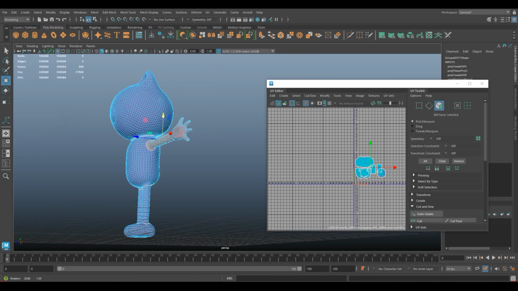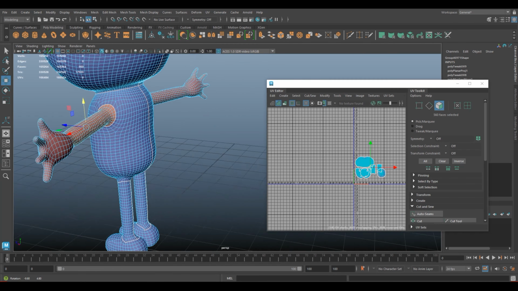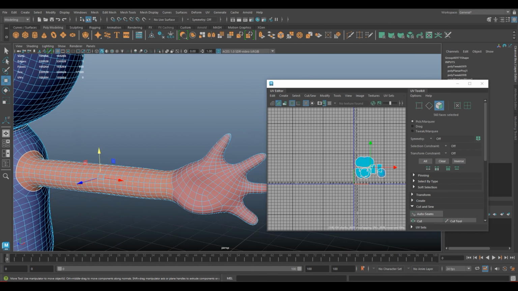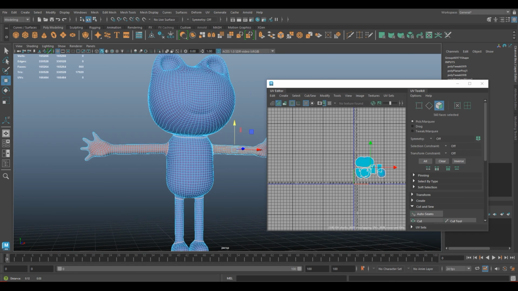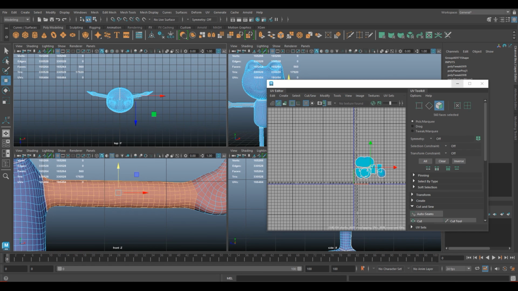Like the leg, on the hand we are going to unwrap in two parts, from the shoulder to this end.